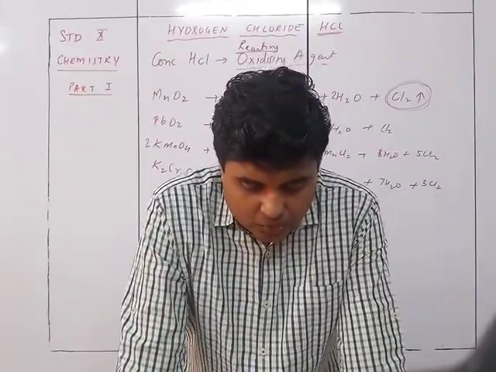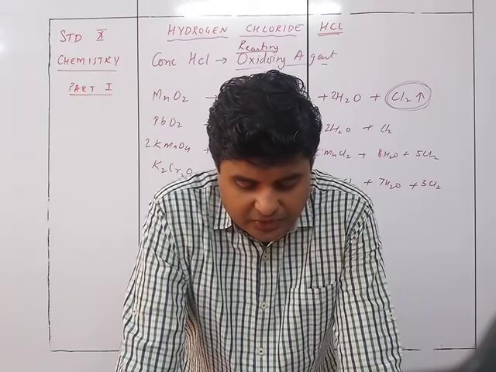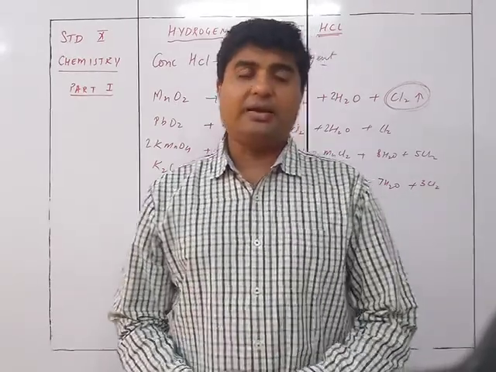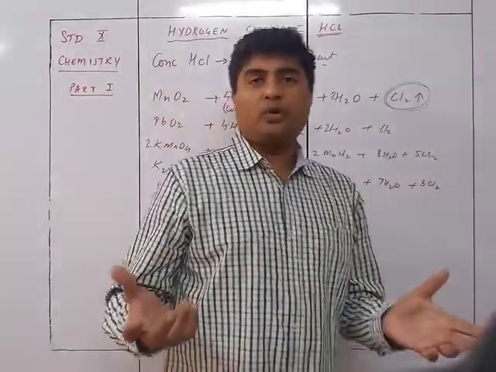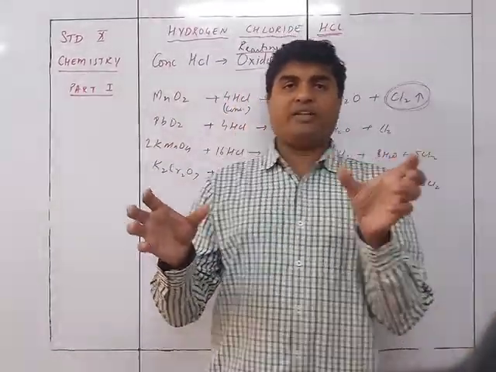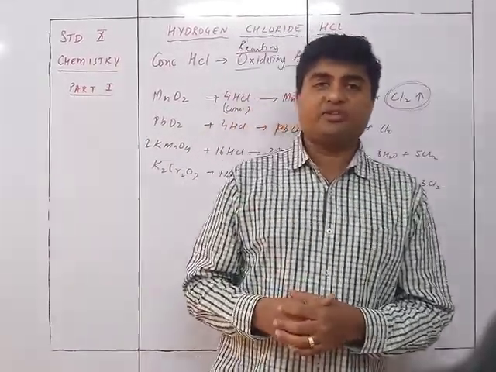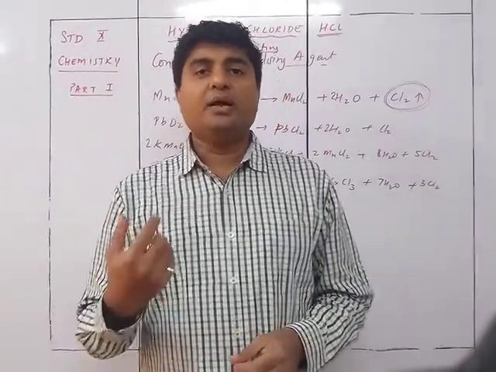AgNO3 added to HCl also distinguishes HCl from dilute HNO3. So yes, I can easily distinguish. If I am told that I got two bottles, one of HCl and one of HNO3, how do I identify which one is HCl and which is HNO3? I just need to take silver nitrate.